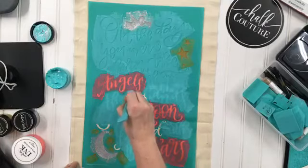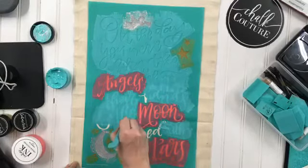As soon as I get done here, I'm going to wash this stencil. Just wash it in water.